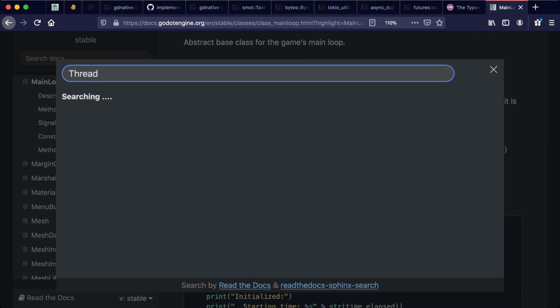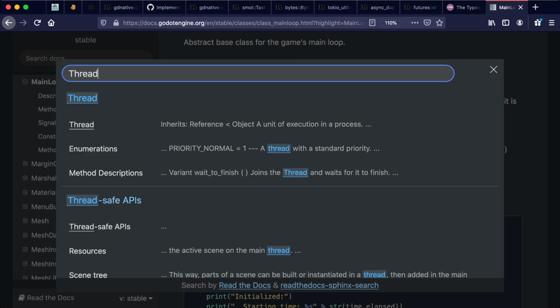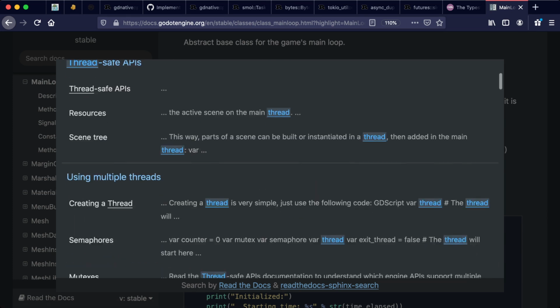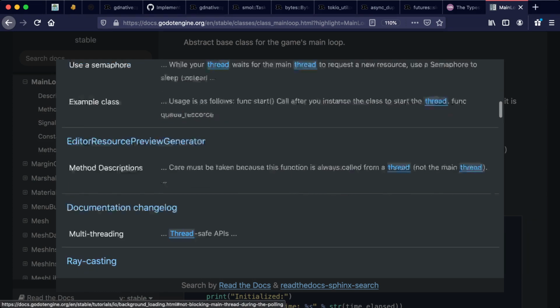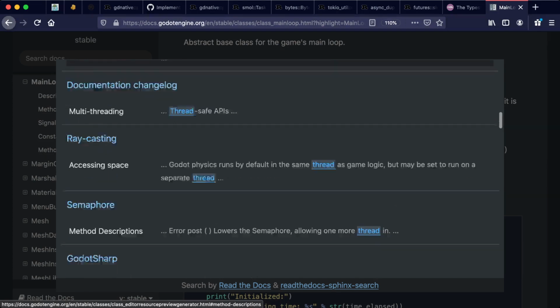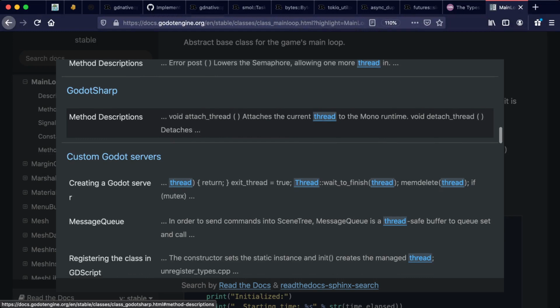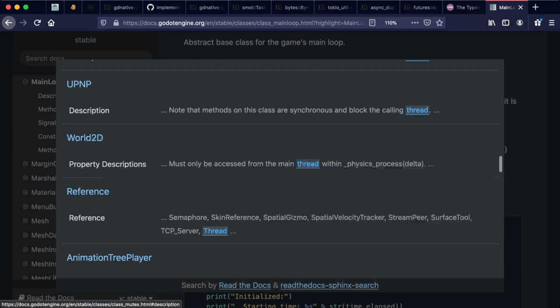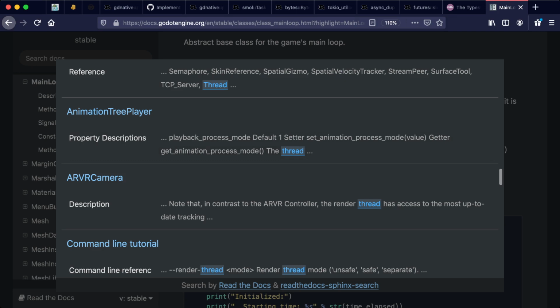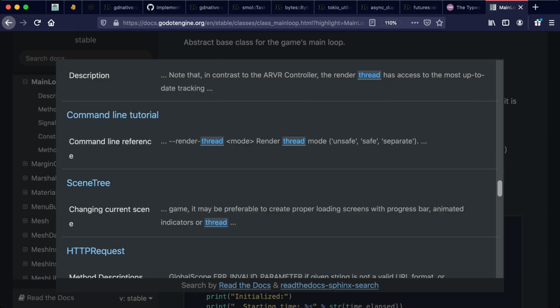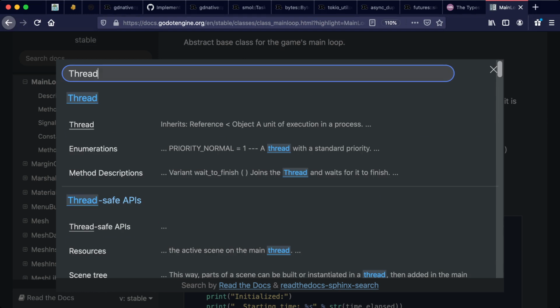What else do they have for thread? Thread safe APIs, creating multiple threads, semaphores, mutexes, background loading. Yep. Okay. Raycasting, semaphores. All right.